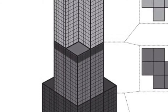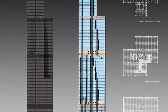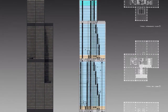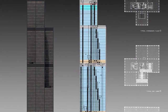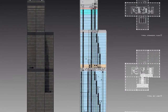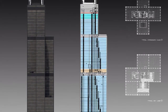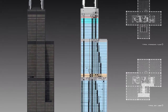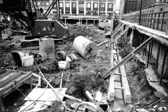Several designs were considered, including a building attached to a hotel. They used the bundled tube design in the end. This system has several large tubes of varying heights welded together. The tubes are so strong that when they are bundled together, there is no need for any additional support beams. The difference in the tubes' heights causes the wind load to be diverted around the building. Because of the distribution of the wind load, the building has only ever swayed at most a mere 3 inches from its center.